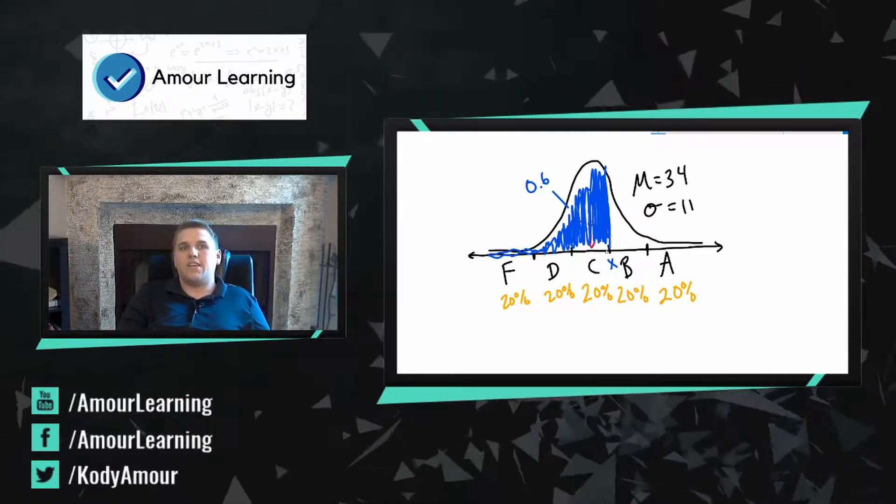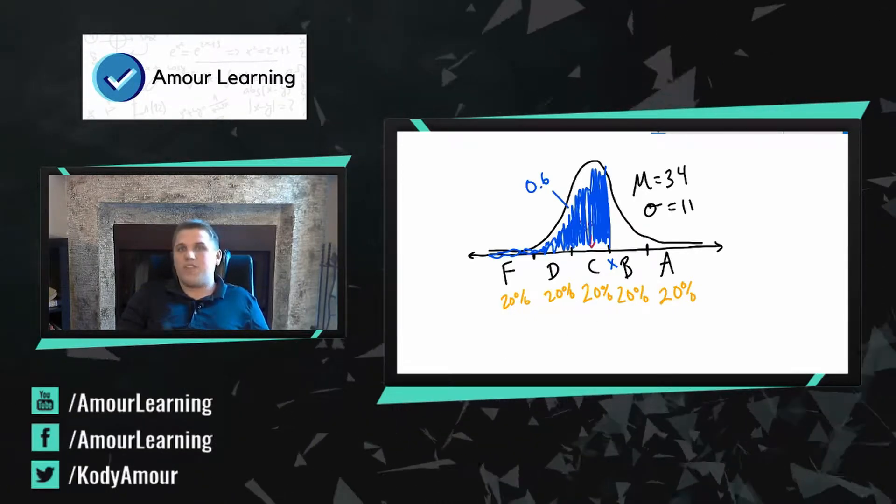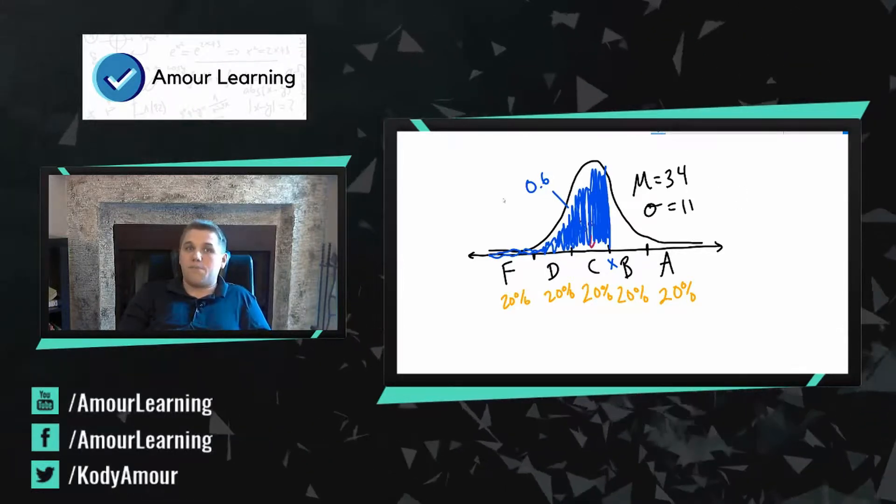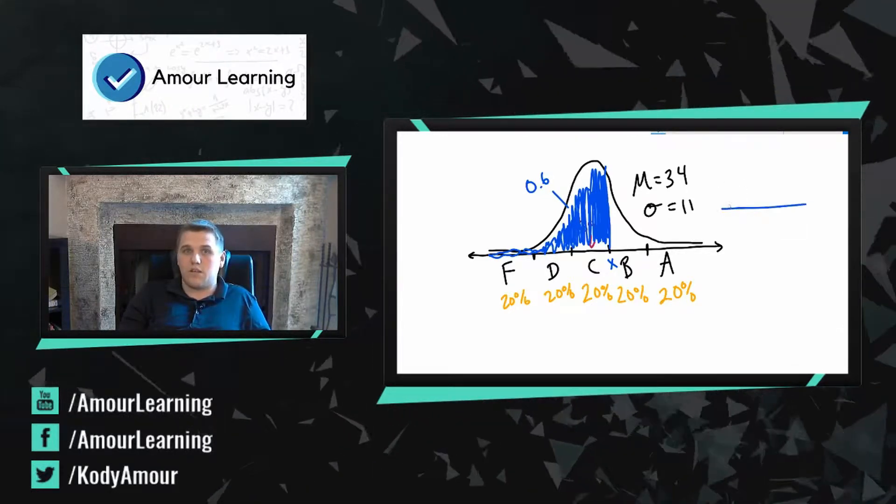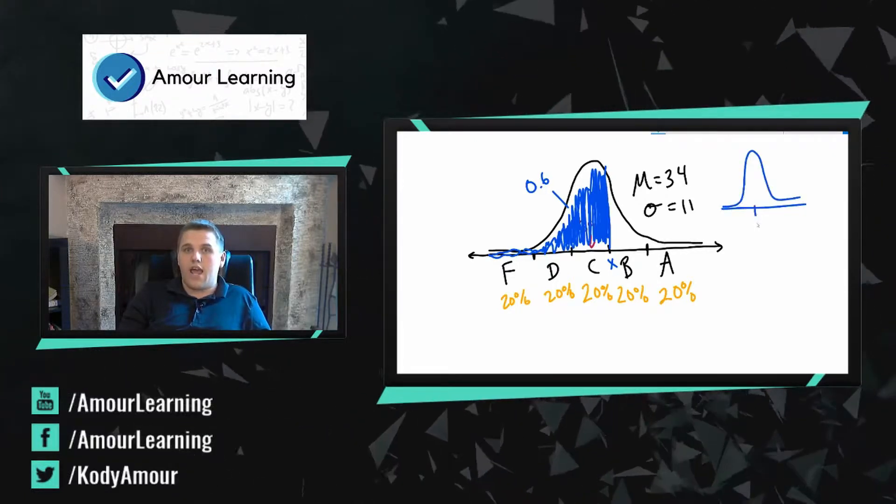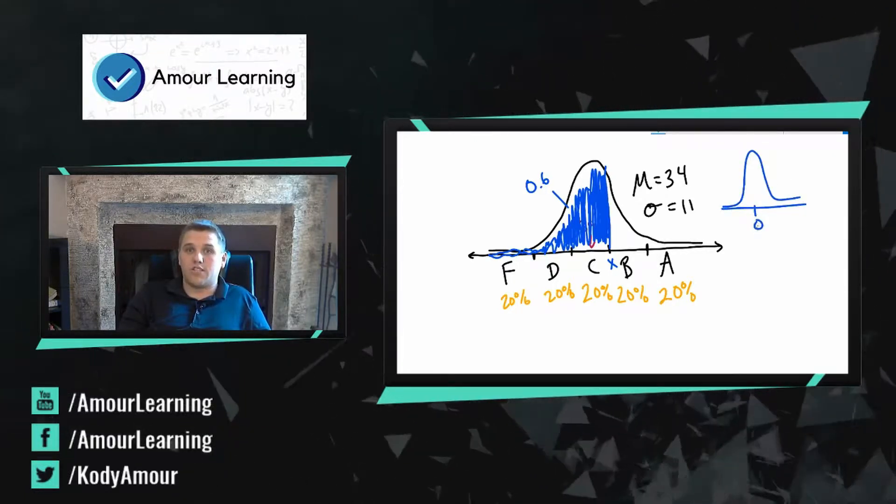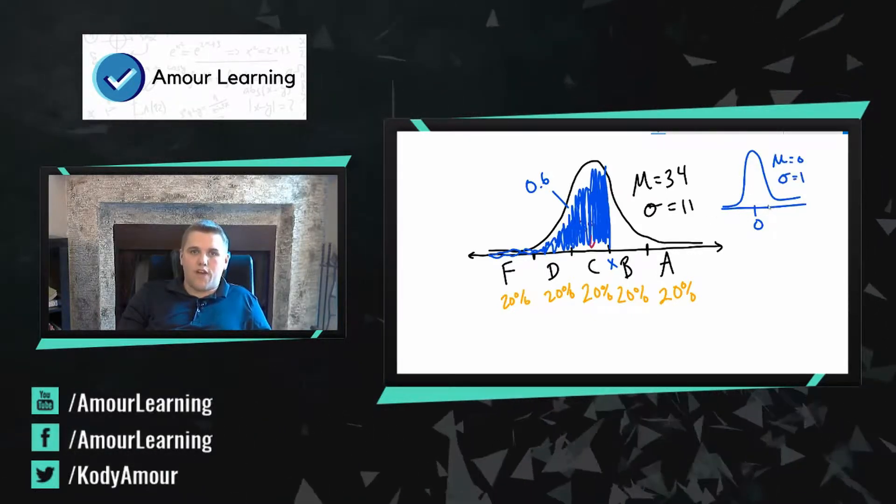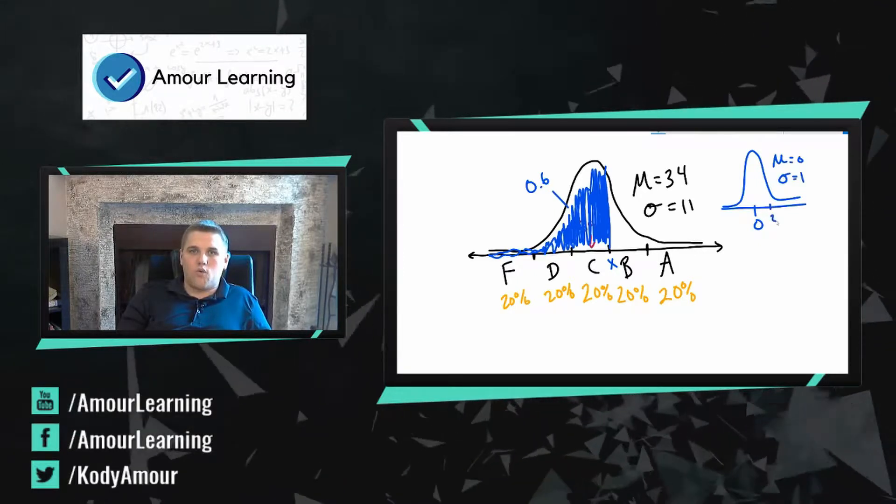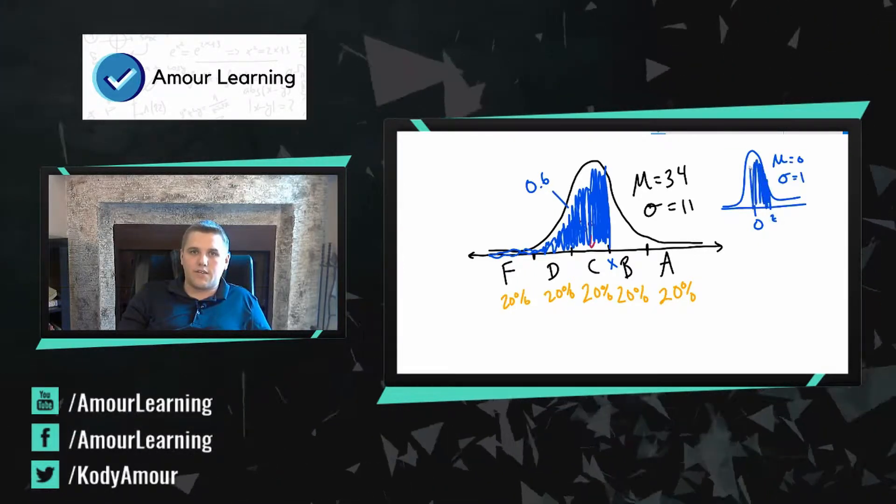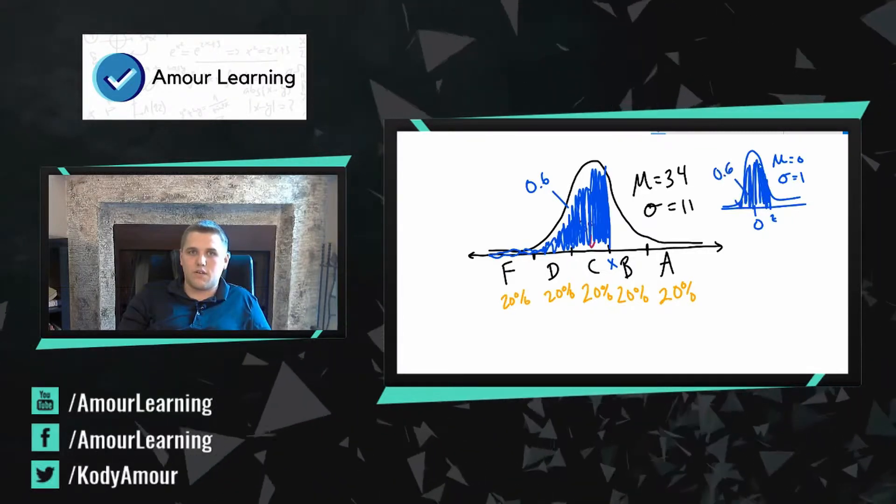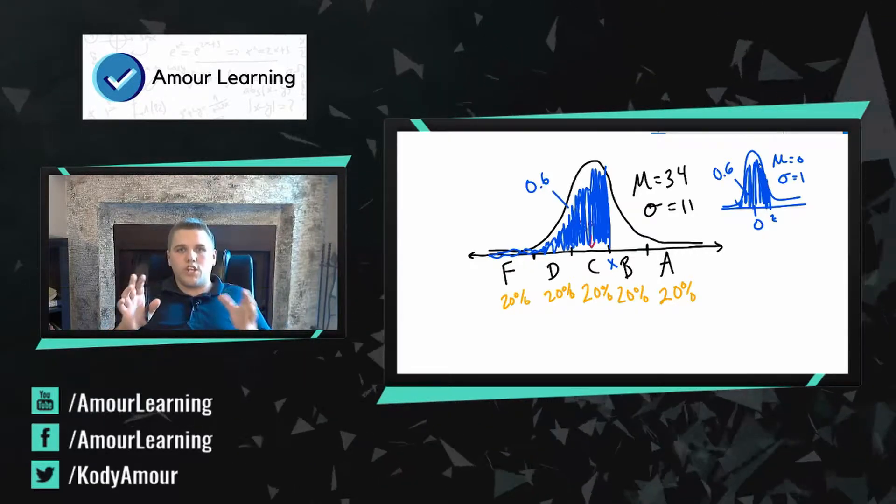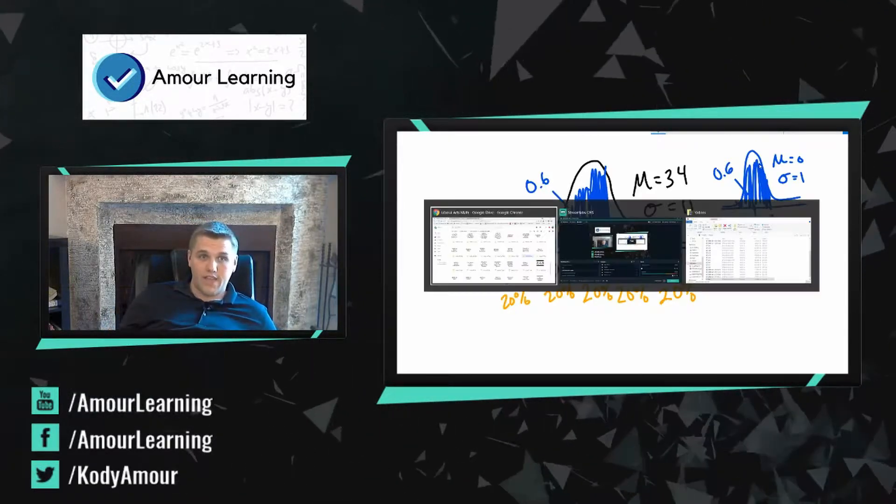So let's figure out what X is. Now we technically don't know anything about this bell curve, but we can work with the z-score bell curve. Now let's imagine this as my z-score bell curve. I'm going to draw a mini z-score bell curve over here. And it has an average of zero and a standard deviation of one. Now I'm trying to find a z-score with an area to the left of 0.6. Well I know how to do that. I can find on my z-table which region has an area to the left of 0.6.